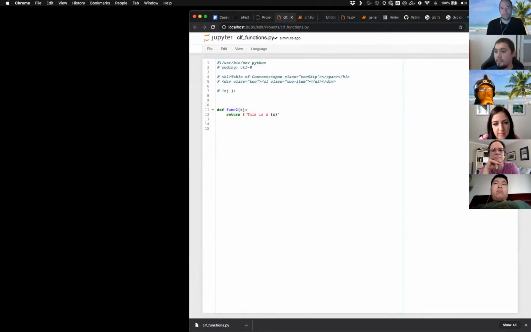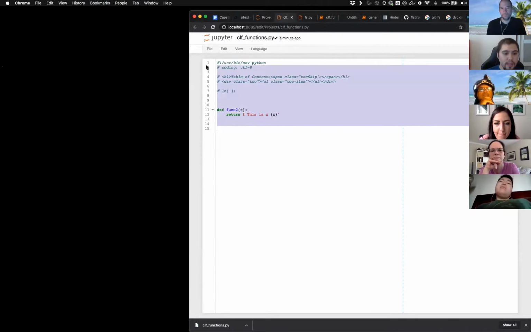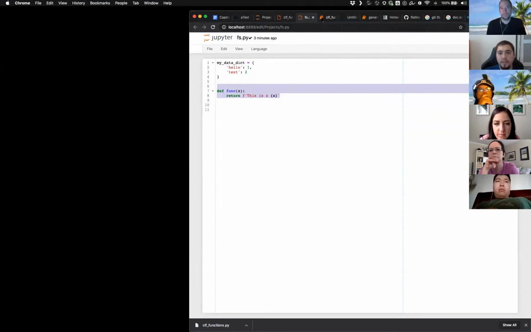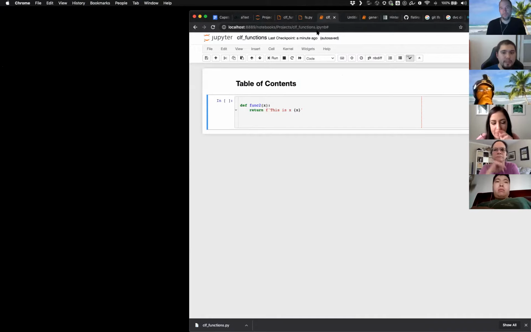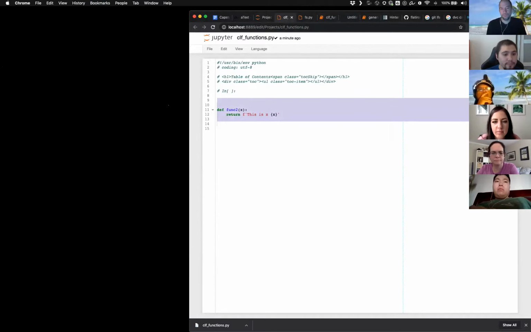So it creates a .py file of basically what I'm writing right here, but it converts your whole notebook into a .py file, which is really convenient because then you can pass this on a lot easier. If someone doesn't know what an IPython notebook is, they might say, I don't know what to do with this .ipynb thing. You can just use the .py file equivalent. So yeah, cool. I learned something new today. That's exciting.